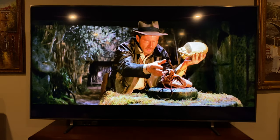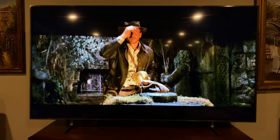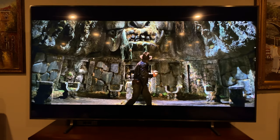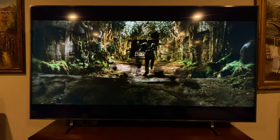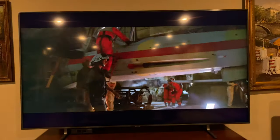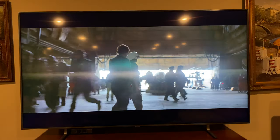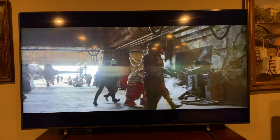HDR was not my priority for this television. I just wanted to buy the biggest television that I possibly could that I could fit on that media cabinet. And I did. And this TV checks all the boxes. The best way to describe this TV, it's like SDR plus. It can accept HDR signals and it goes as bright as it possibly can, but it also has that wide color gamut that rivals, it's almost as good as some QLED TVs that Samsung itself produces.